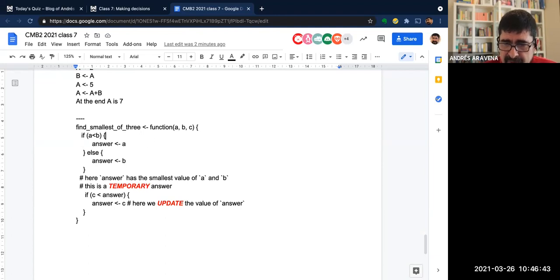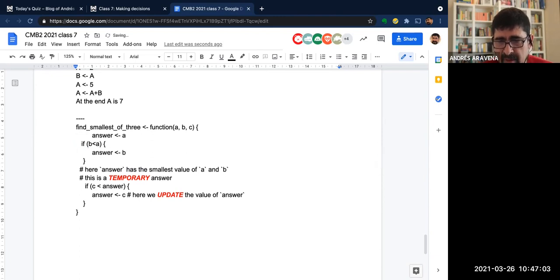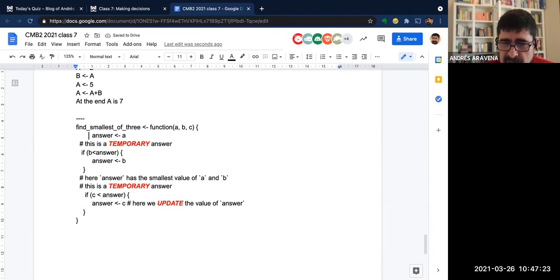We can start assuming that the answer is A. And then if B is less than A, to avoid this else, if it is less than answer, this is a temporary answer again. So we have a temporary answer until we run out of time and until the end.